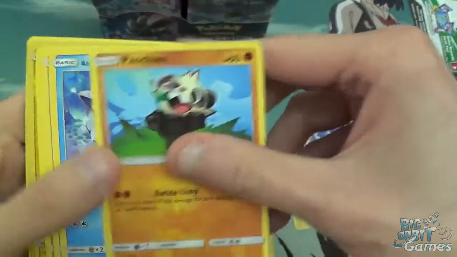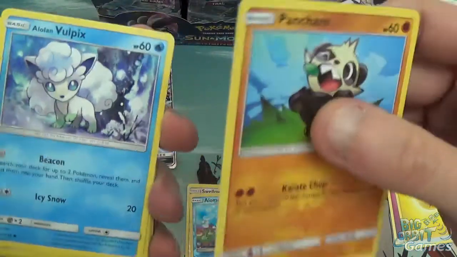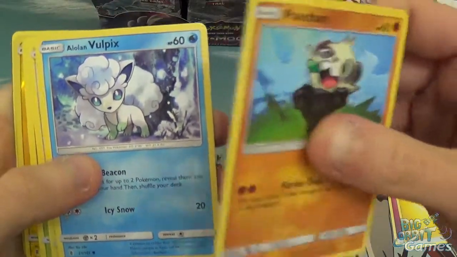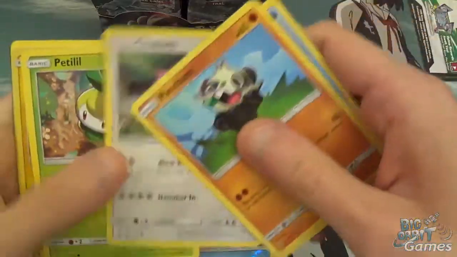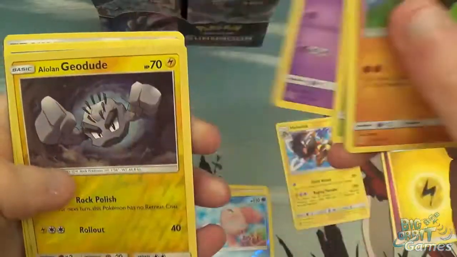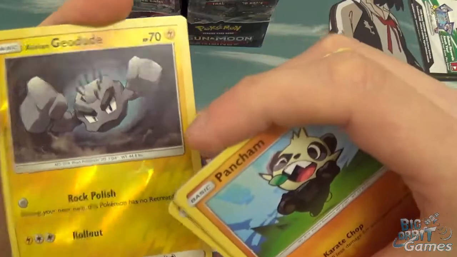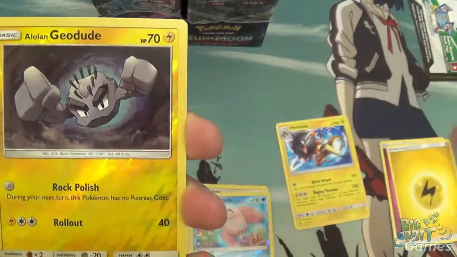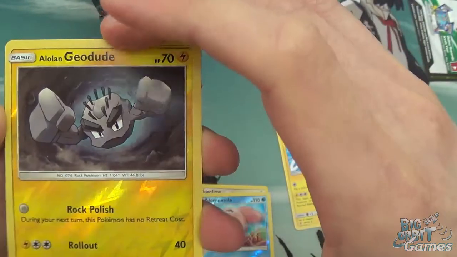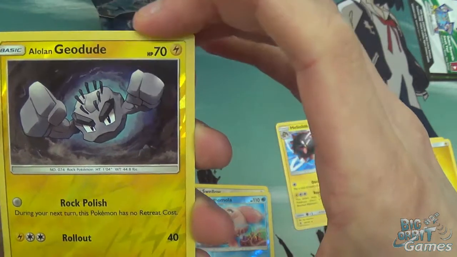Alright, so Pancham, Vulpix, the Alolan Vulpix, which is a nice type instead of the usual fire. Chansey, oh god, I'm going to just skip that one. Trubbish, Geodude in reverse holo, looks really cool. So the electric type version, because it's the Alolan Geodude. So it has Rock Polish and Rollout.